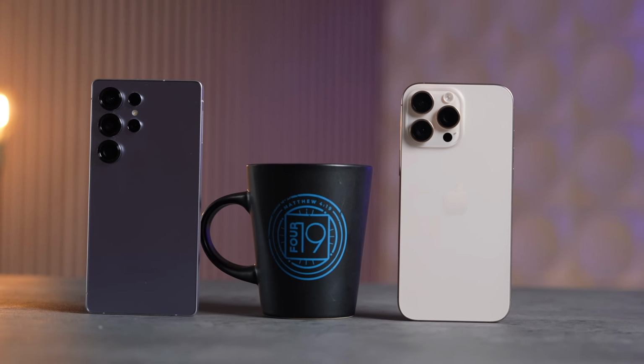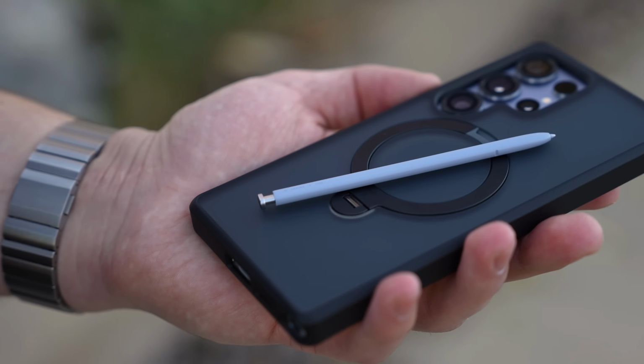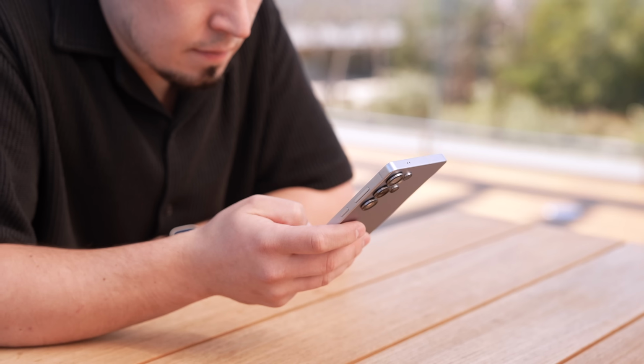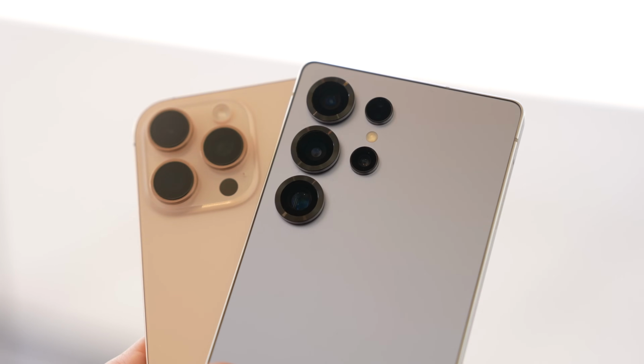And finally, for category 5, I want to get into some bonus wins for the Samsung. Like, for example, you have a nice and thin, awesome design, and you still get an S Pen, which is very useful for note-taking. Let's say if you're a businessman, you gotta do some signatures, some invoicing, anything else. And I do wanna mention the speakers, where on the S25 Ultra, the speakers do sound better than the iPhone. So that is another win. Also, the microphones are better on the Samsung, especially when you add the AI noise reduction features.